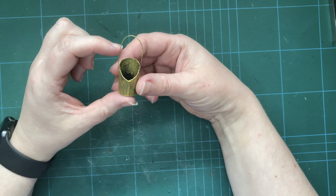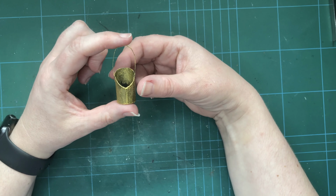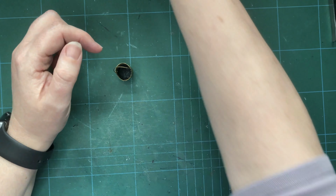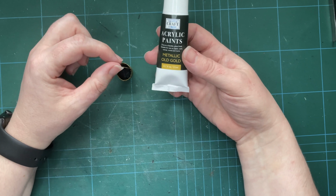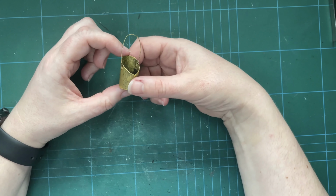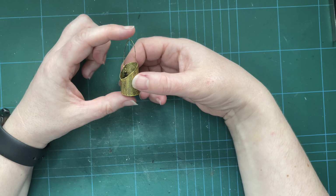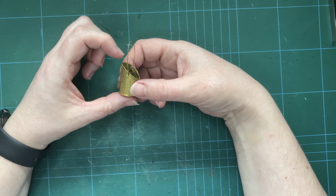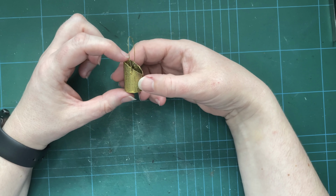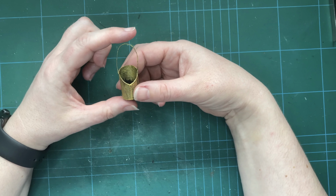Now, I finally decided what colour I was going to paint the coal scuttle, and I didn't go with either silver or the copper. When I was looking for the copper paint, I realised I'd got this metallic old gold, and actually it's a bit brassy, so I don't use it very often. But I realised that actually brass was quite a good choice for the stuff to go around the fireplace. And as my grandmother, when I was small, used to have lots of ornamental brasses around her gas fire, I decided to go with brass.